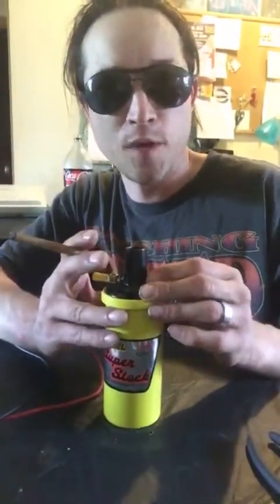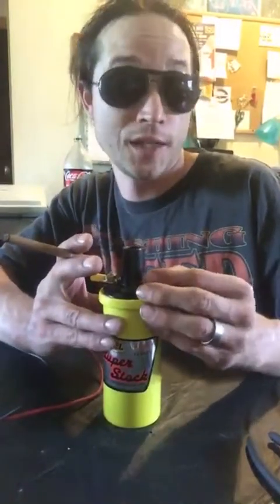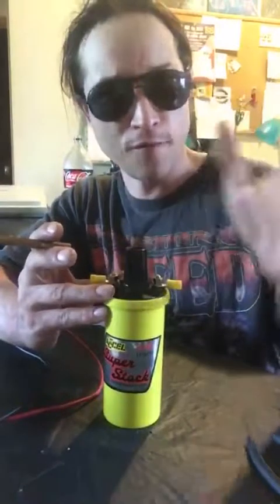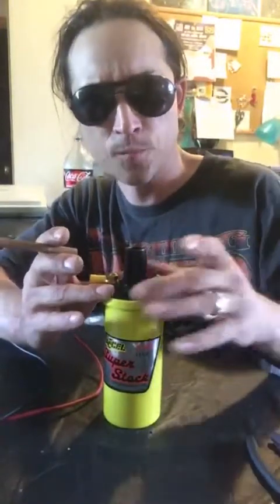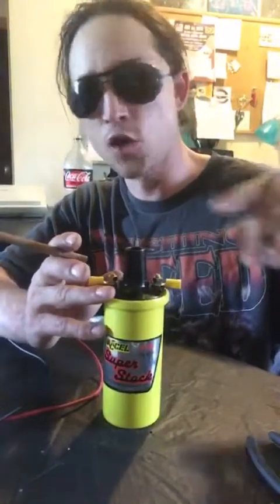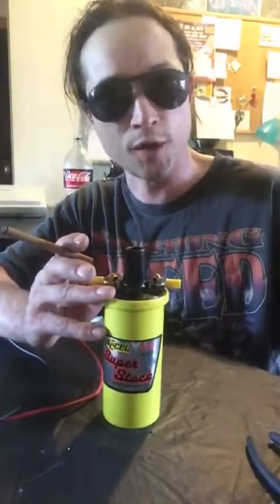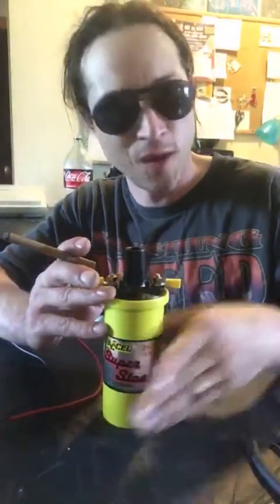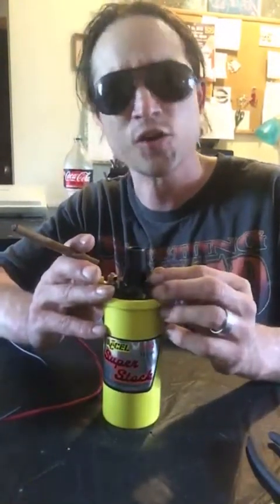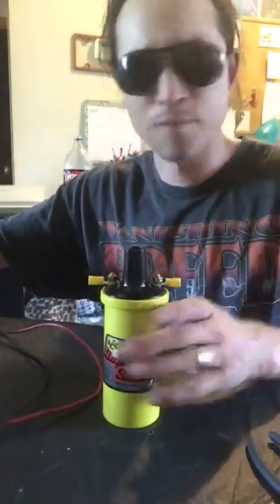Real quick, if you have a diesel engine, you can eliminate electricity because it runs strictly on compression. If you ever have a problem with your old engine, start with those three things and work the bugs out from there. If you have a new engine, I guess you could plug in a scan tool, but it's just not as much fun to figure it out on your own. I'm sorry, I'm a masochist.